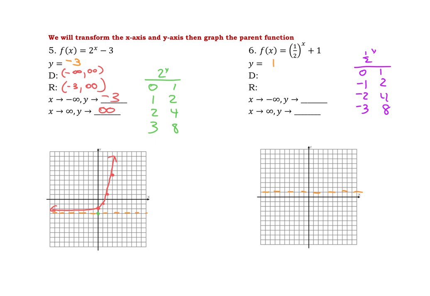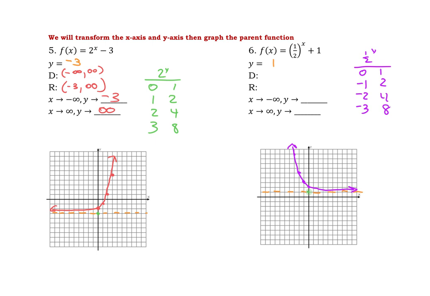So we know that we only shifted it up, so that's my starting point. That's where I'm going to start counting everything from. So I'm going to go 0, 1. Now I'm going to the left because I'm a decay, so left 1, up 2, back to 0, 0, left 2, up 4, back to 0, 0, left 3, up 8. This time it starts up big, hits that pivot point, and hovers above the asymptote.